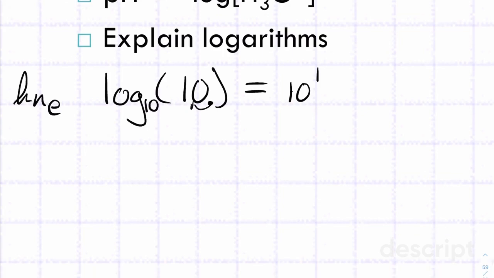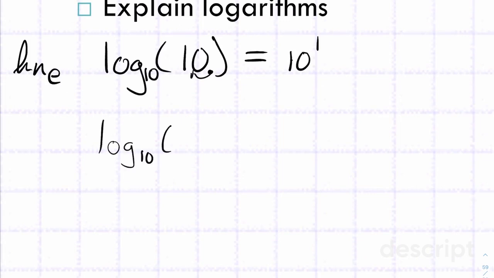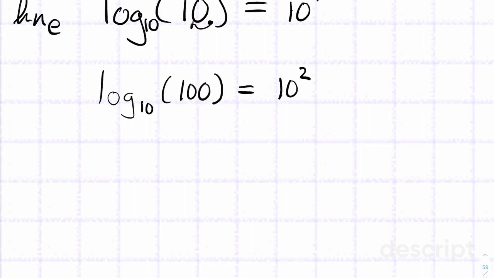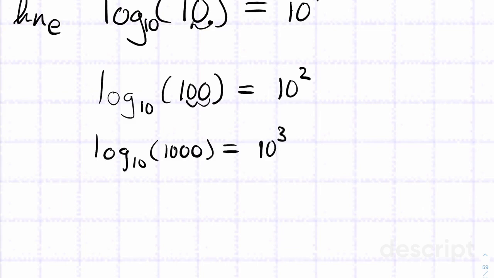You don't really need to know specifically how to calculate these without a calculator. In fact, if you even know what a slide rule is, that's how they used to do this before they had calculators that could do logs. So if we did the log base 10 of 100, what would that answer be? So 10 to the 2, moving over 2 decimal places. And you could do this for the logarithms where it's just 1 and then a bunch of zeros, without having to type it into a calculator. And then we'll do one more. What would log base 10 of 1,000 be? Yeah, 10 to the 3.